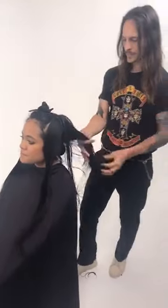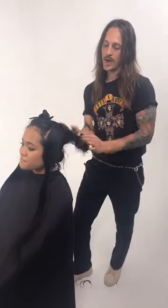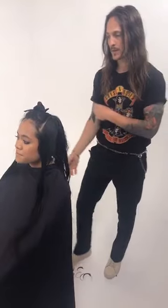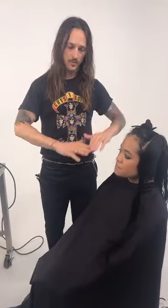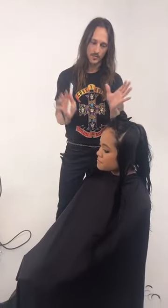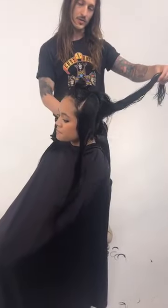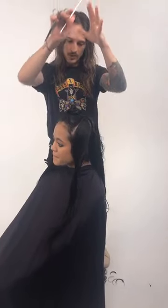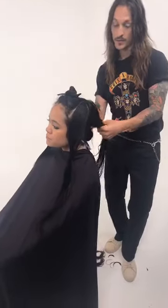Carol Ann is asking: did you already cut the length or did you start with layers, and why? Great question. I pre-cut a very basic idea for where her length is going to come up to. My general rule of thumb is when I work inside out, the perimeter is the last thing I finish — it's a little more liberating and gives more freedom. I don't want to be dictated by that length, because too often I cut the length and then go to create my layers and it doesn't match up. So if my goal is to bulk remove, I go inside out. I did pre-cut a little bit just for time's sake.